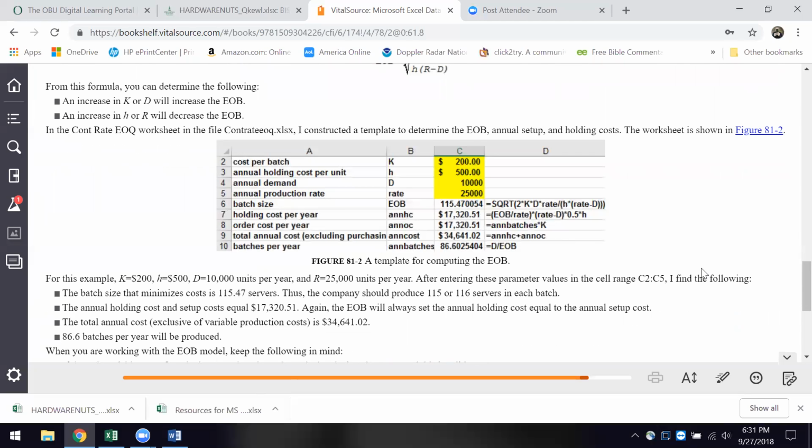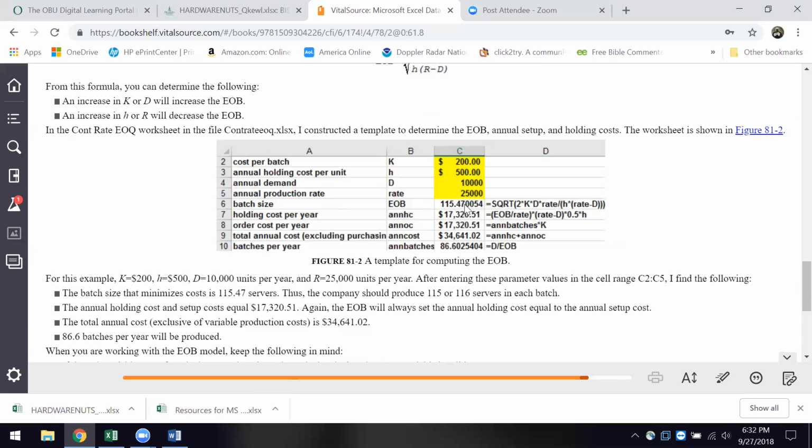We look at the cost per batch. And I'm still over here in the text, and if you're following along, you should see it. And then the annual holding cost per unit. That's $500. The annual demand. The annual production rate, and that's how much we make in a batch. Okay, we've got the annual demand, the production rate, and then the batch size.